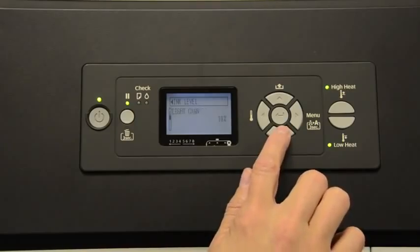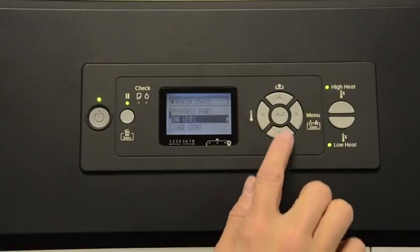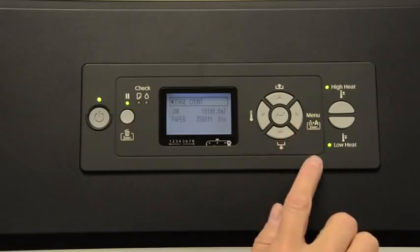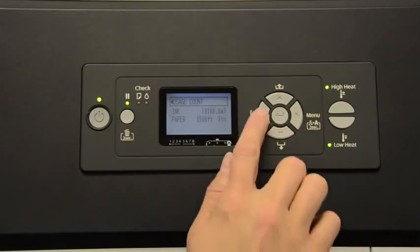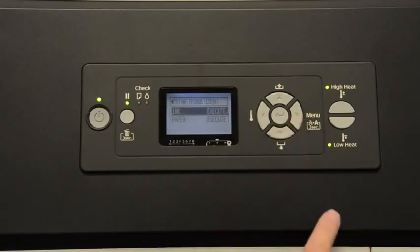Simply by hitting the up or down arrow button, we can navigate through and see the different percentages that are in each individual cartridge. The fourth option is usage count. This will display a total ink and a total media count. The fifth option will be clear usage count. We could actually clear the counters back to 0.